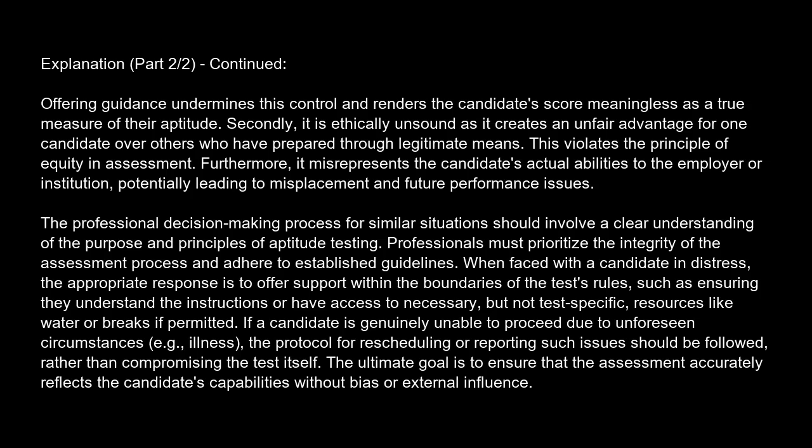The professional decision-making process for similar situations should involve a clear understanding of the purpose and principles of aptitude testing. Professionals must prioritize the integrity of the assessment process and adhere to established guidelines. When faced with a candidate in distress, the appropriate response is to offer support within the boundaries of the test rules, such as ensuring they understand the instructions or have access to necessary, but not test-specific, resources like water or breaks if permitted. If a candidate is genuinely unable to proceed due to unforeseen circumstances, e.g., illness, the protocol for rescheduling or reporting such issues should be followed, rather than compromising the test itself. The ultimate goal is to ensure that the assessment accurately reflects the candidate's capabilities without bias or external influence.